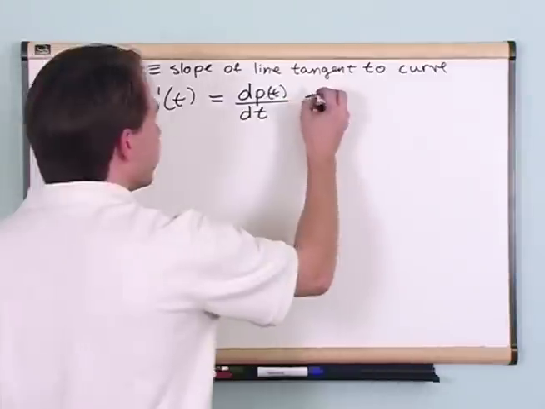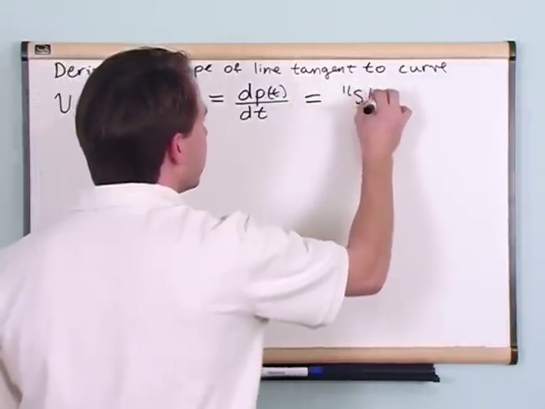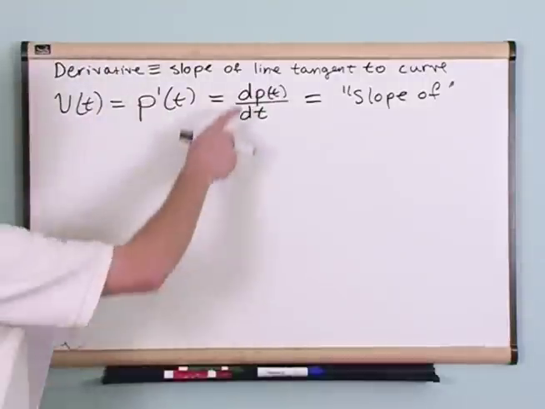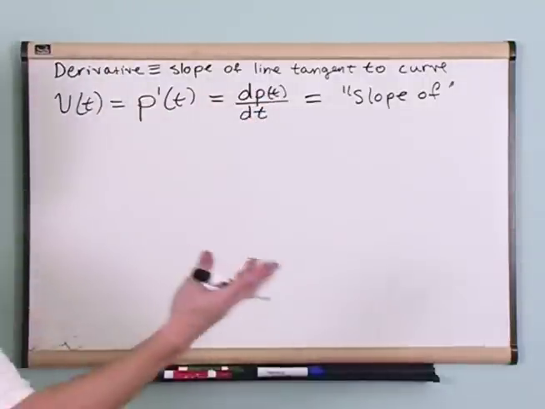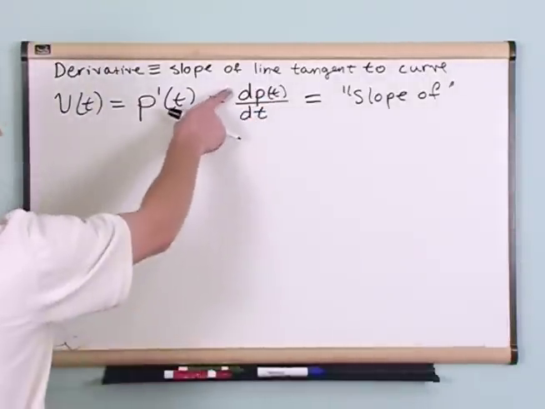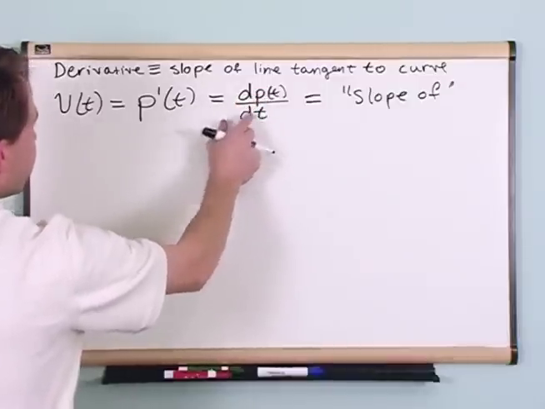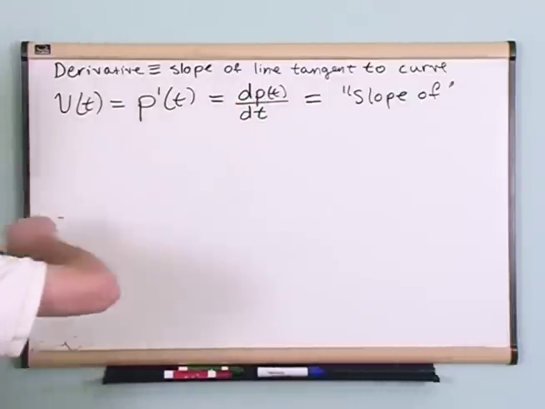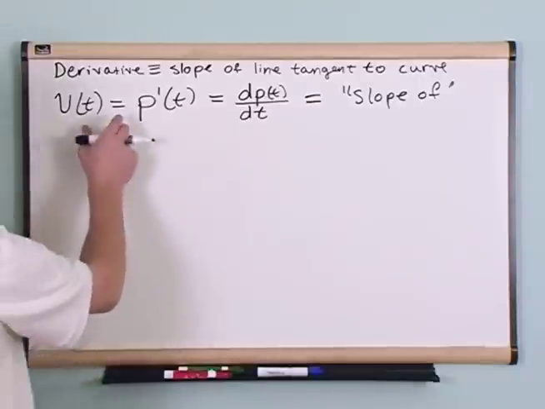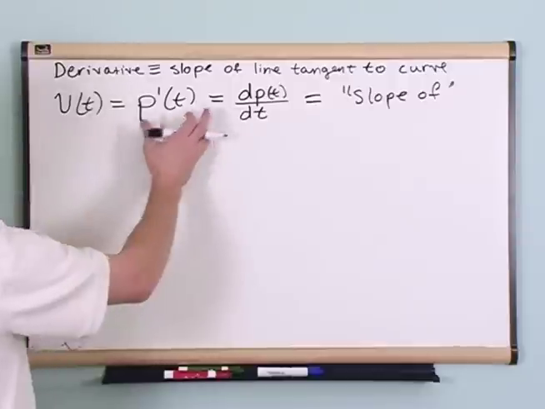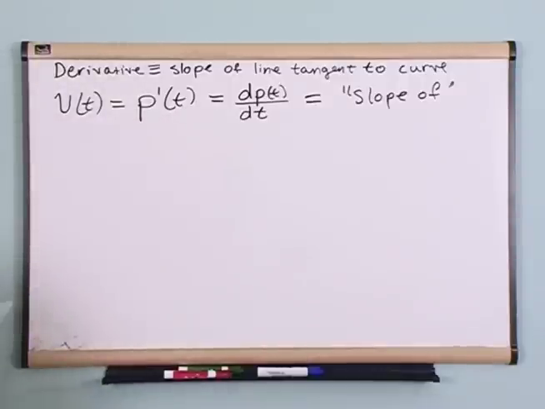What you're saying is, give me the slope of whatever function I'm talking about, p of t, a of t, u of t, it doesn't matter. So in this case, you're taking the derivative of p with respect to time, because time is the independent variable there. And so this is the terminology here. P prime of t, dp dt. You'll see both of them in your books. They mean the same thing. They're just different ways to write it.